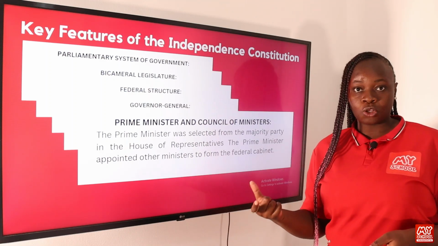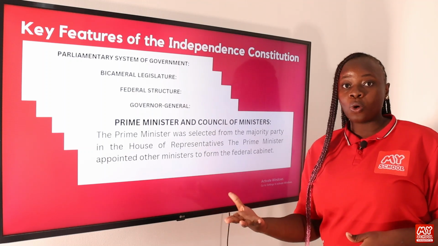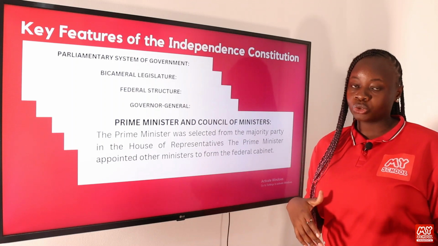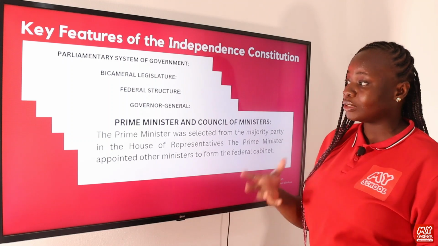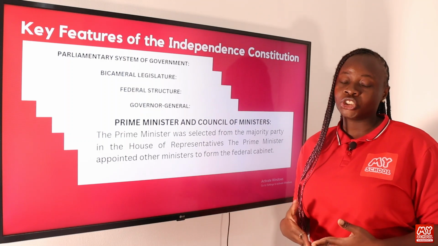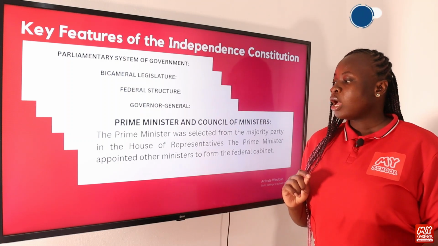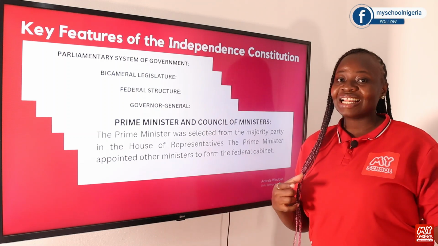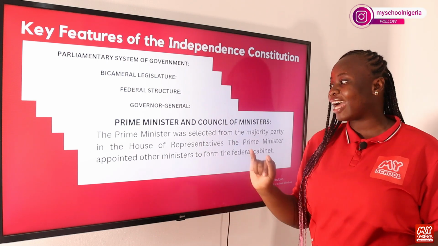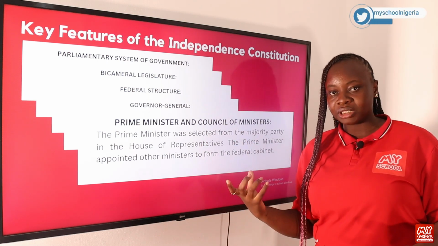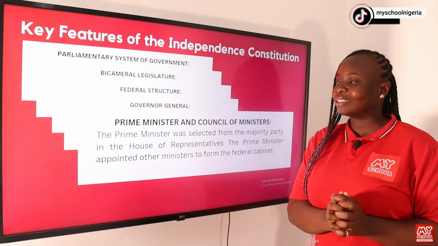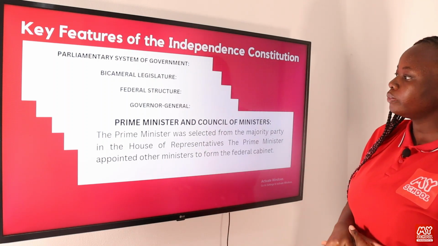So in that case, it is the person of Alhaji Abubakar Tafawa Balewa, who was the leader of the Northern People's Congress, the political party that had the majority in the House. Of course, remember from our previous video lesson, we talked about how this majority was formed through a coalition. So they formed the coalition with the NCNC. So Abubakar Tafawa Balewa became the Prime Minister and he selected his cabinet members from his own party men within the House. So this is how the Prime Minister and the Council of Ministers, also known as the Cabinet Ministers, were formed at that time. So these people were responsible for policy direction at that time. Now let's move on to another feature.